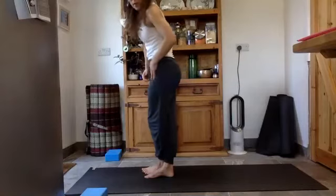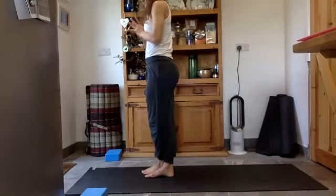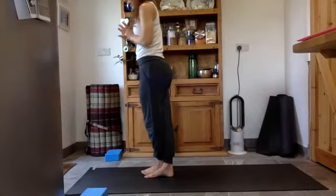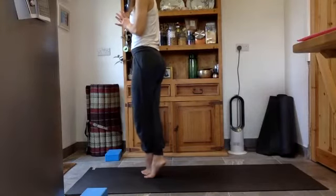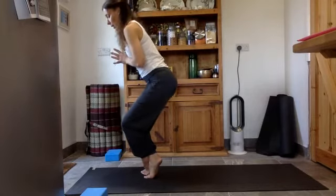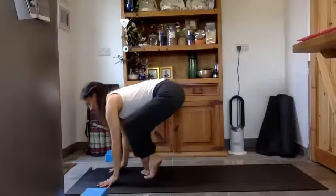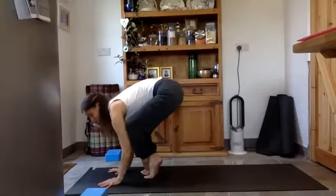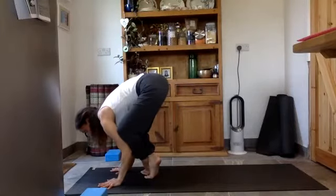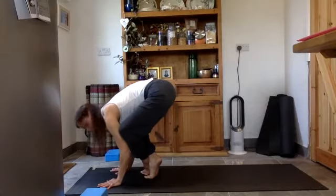Actually, my favorite way to come into Bakasana, bring your palms together, thumbs into your chest, come up high onto your toes, and then let your knees fall out to the side. Yes, and you're going to let your hands rest on the floor. Good, lovely. Can you feel now the knees resting in the backs of the arms? You might just be waiting here for us, that's cool.